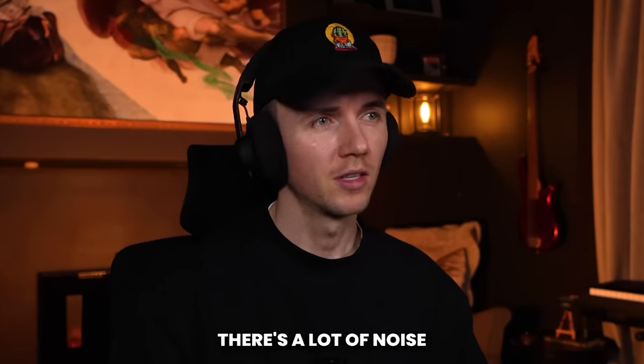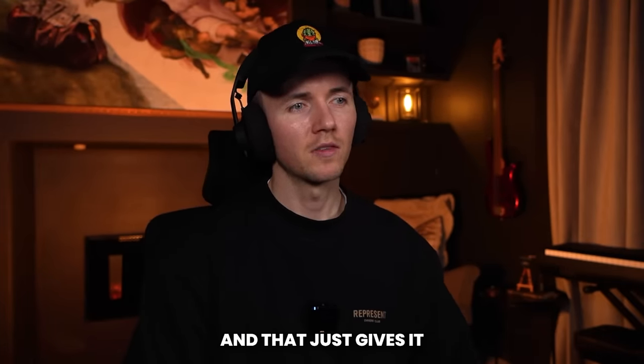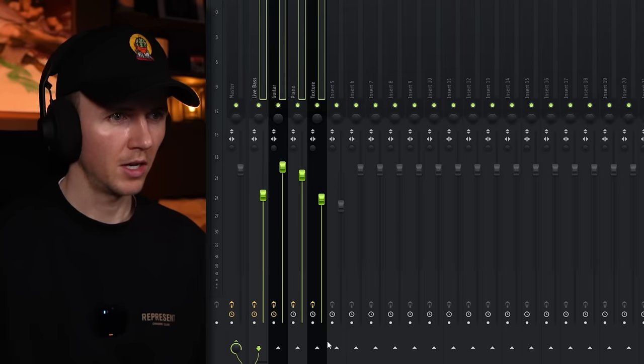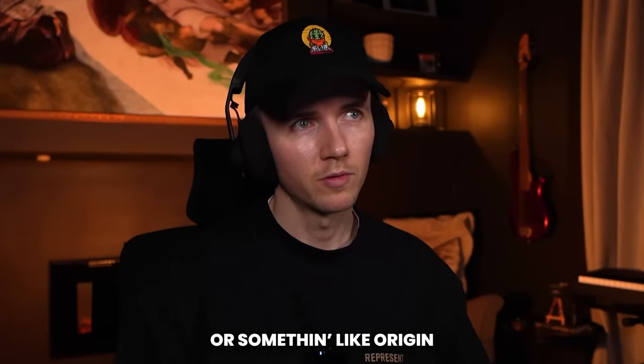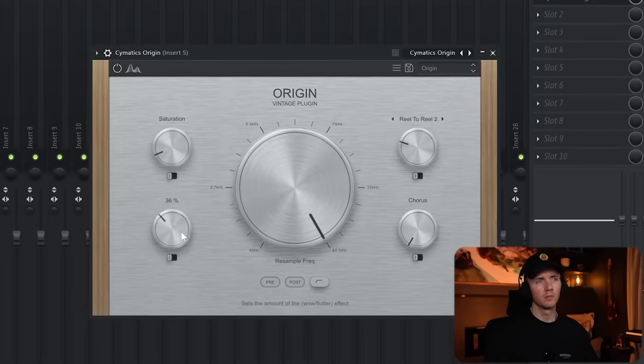Now in the actual track, there's a lot of noise in the melody and that just gives it that real sample vibe. So I'm gonna highlight everything, route it all to an empty insert, and then we could either use RC20 or something like Origin. So we could keep the noise right up.